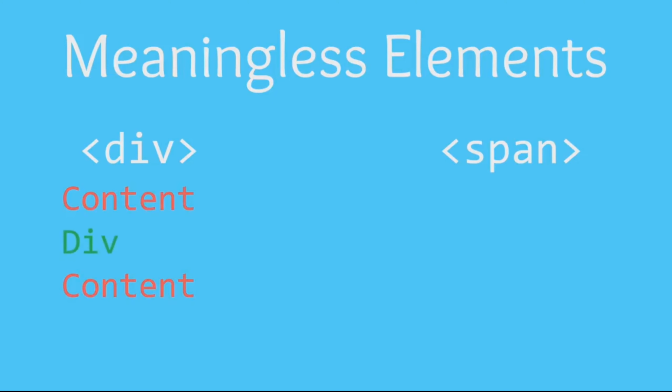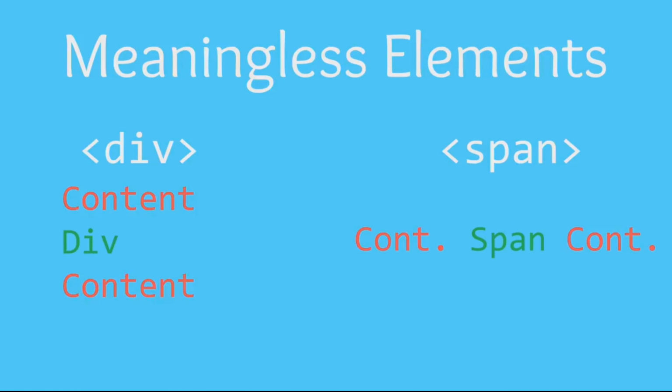There are two different meaningless elements, div and span. These elements are the same in every way, except that the div element is a block element, meaning that it will appear on a separate line from the content around it, similar to the paragraph tag. The span element, on the other hand, is an inline element and thus appears in line with the content around it. If this does not make sense yet, the differences between these two elements will become apparent as we write the HTML for this lesson. Essentially, all you need to know about meaningless elements is that they should be used anytime you need to group together HTML that either has no meaning or there is no HTML tag to describe the meaning.